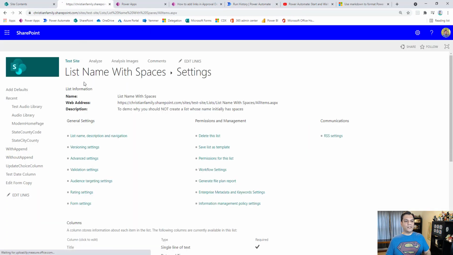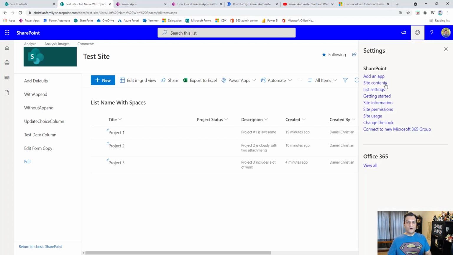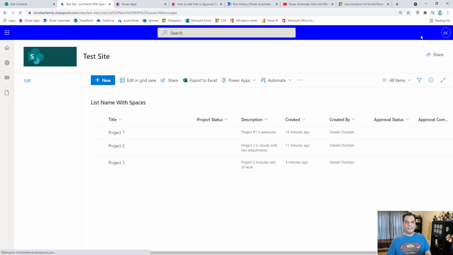So what I'll do is I'll go ahead and now create a very simple list. I'll replicate this process over here. And I'll also go ahead and now create the title, project status, and description. We'll just replace the list in the flow, come back and do a quick test. So let me now go and add that list really fast. I'll go to, not the list settings, I want to go back out to adding a list.